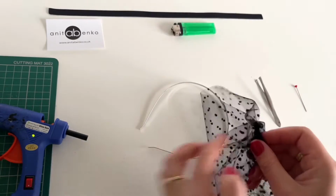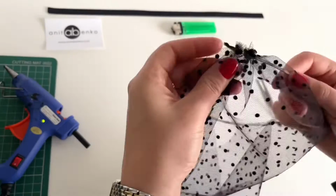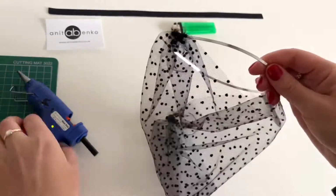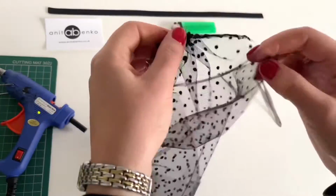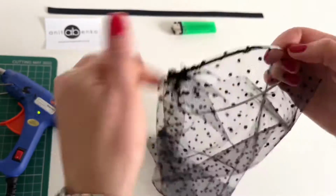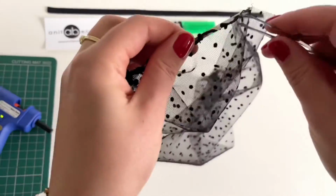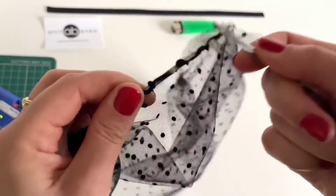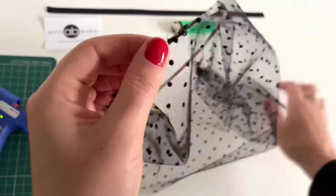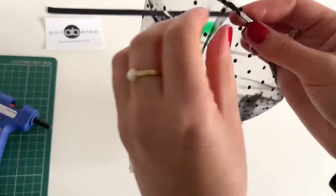Next I will glue this edge on the edge of the headband there, applying hot glue and gluing that edge on the headband, and I'm gluing the rest of the tulle fabric on the headband. I'm creating a box pleat like that on the side center of this headband there.